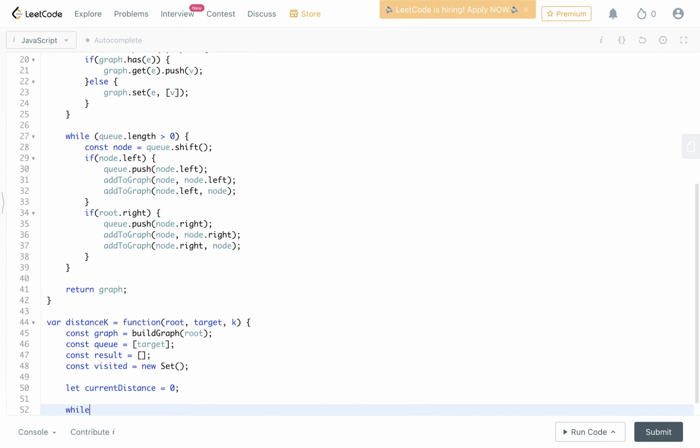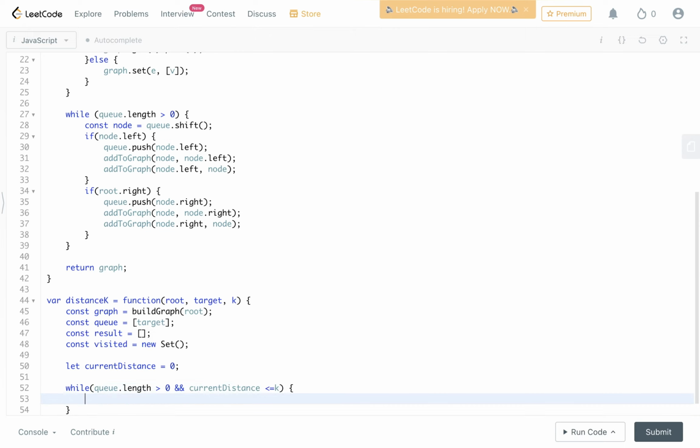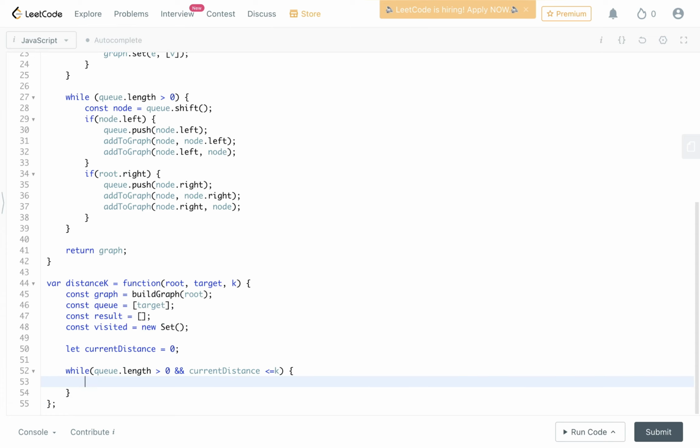Now let's run a while loop. So while q.length is greater than 0 and currentDistance is less than or equal to k. So let's calculate the size of our q.length.